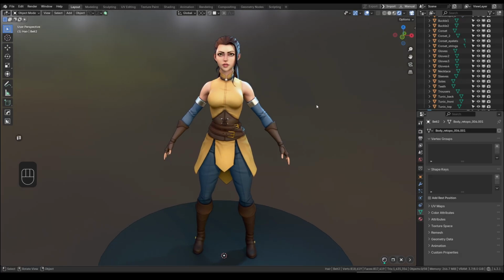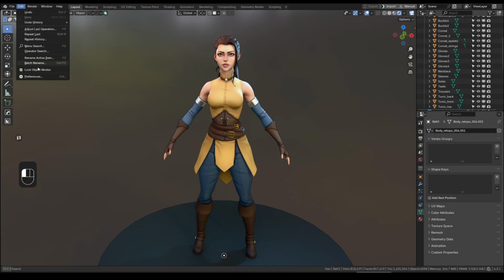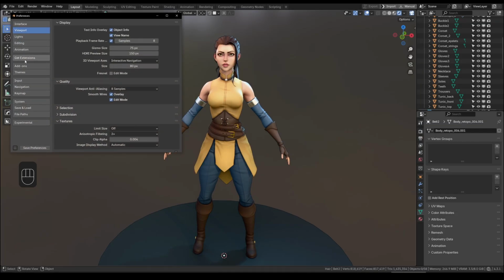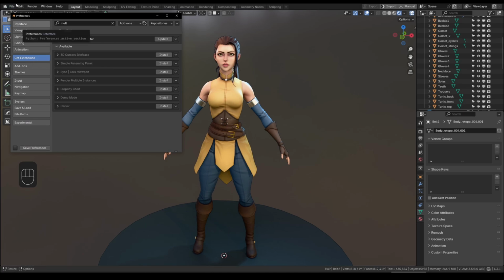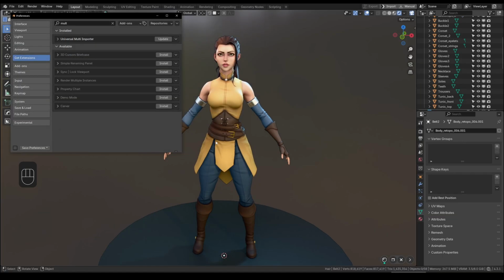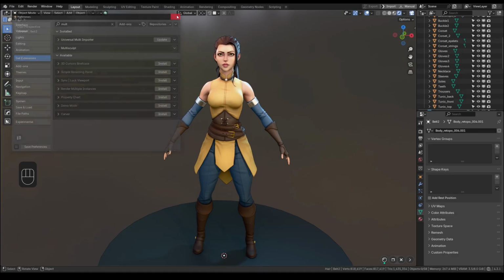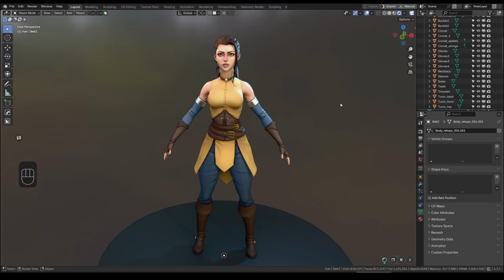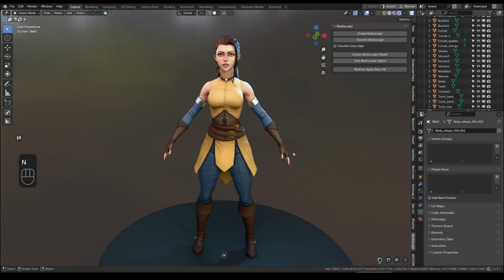Before we get into it, here's how to install it real quick. It's the same as any other Blender extension. We're going to get extensions under preferences, and then from the drop-down menu at the top right, install from disk, navigate to where you've saved the zip file, and you can enable on install, and save preferences if you want it to be on as soon as you start up Blender. The add-on is located in the side panel when you press N, under Multisculpt.